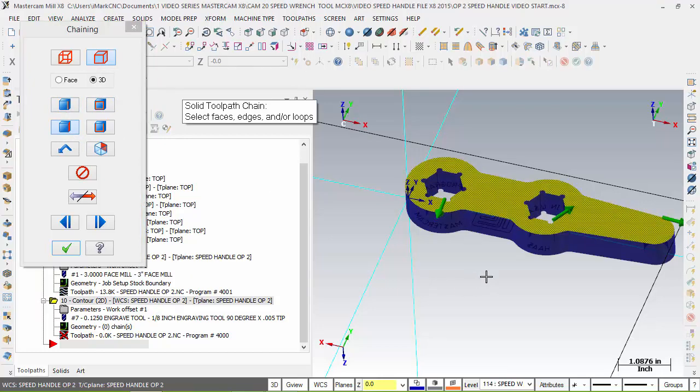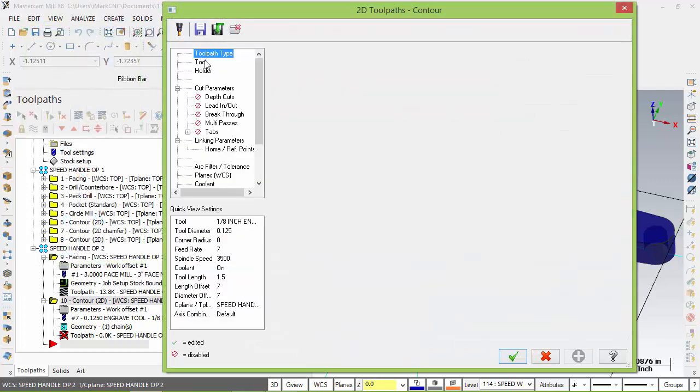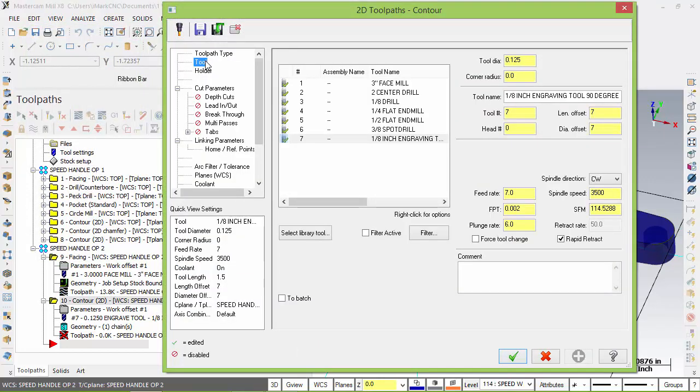And as you can see, it's already set my direction of chain, counterclockwise inside geometry and clockwise on the outside. Check. The tool we're going to use, since we've already used it and it's in our carousel, we're going to use number 6, the 3/8 spot drill. Correct. And we're going to set this down to 2000s chip load. We're going to run this at 3500 and then 2000 chip load.